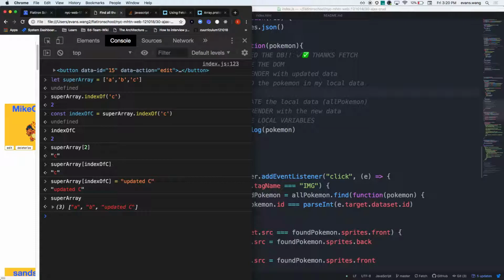If I know the name of the object inside my array, I can get its index, and then I can call the index of it and reassign it. Are there any questions as to what I just did in regards to finding the index of something, using that index to update the array?